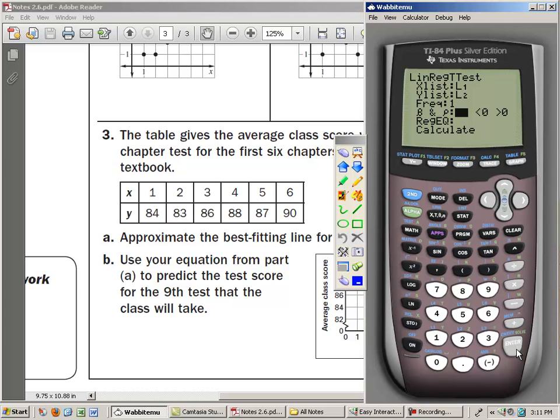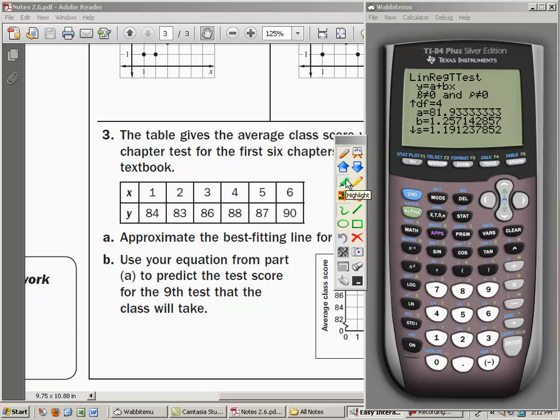And again, be very careful about which ones are A and which ones are B and which one is R. Okay, so in the linear regression t-test form, the number b is my slope because that's the number that's before x.